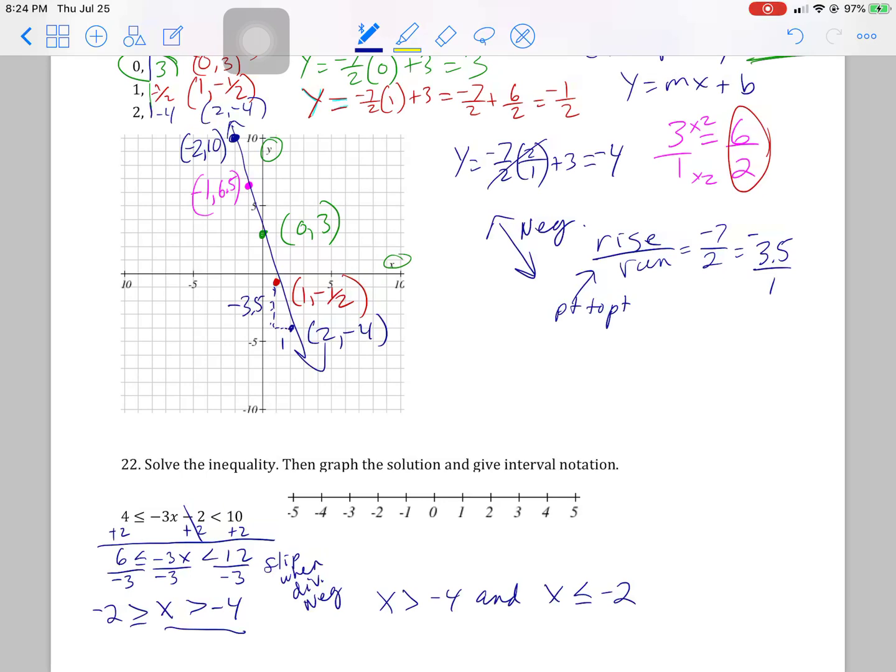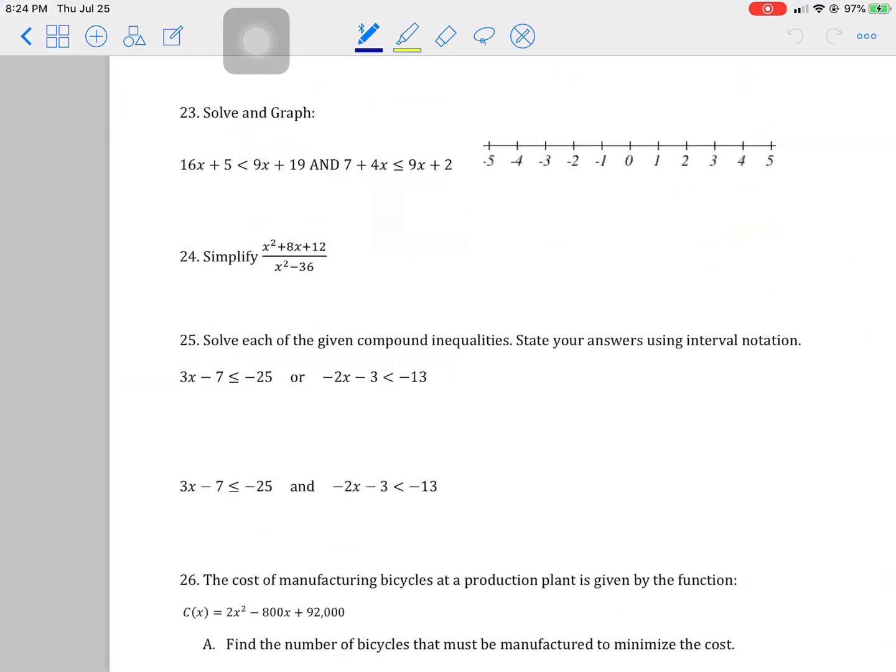Since I'm going to eventually need my interval notation, I like to use the interval notation on the graph. So it's a soft bracket on negative 4 facing up, and it's going this way. And then it is a hard bracket because it's less than or equal to on the negative 2. If you're using circles, this would be an open circle and that'd be a closed circle. I like to use interval notation because you go right up here and go, this is negative 4, comma, negative 2, hard bracket. Okay, that's the answer to that one.